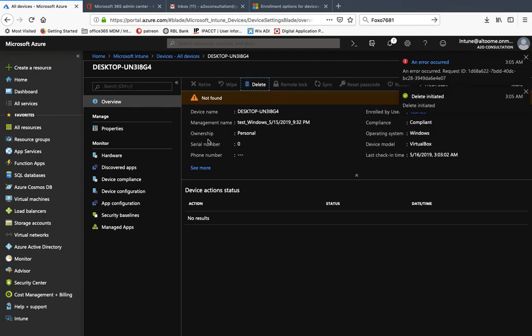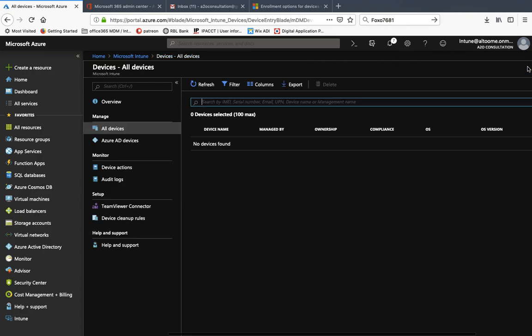Now the next thing which I was talking about is automatic enrollment. When it says automatic enrollment, that means the devices will be enrolled to Intune the moment they are joined with Azure AD. Now there's a difference between Azure AD registered and Azure AD joined devices. The common difference is that if your device is only Azure AD registered, the devices will be able to work on single sign-on and basic Azure stuff. But when it comes to logging on to the device using those credentials, it will not happen.